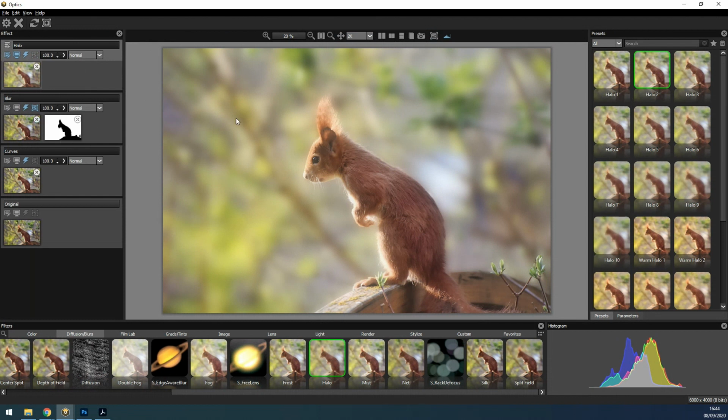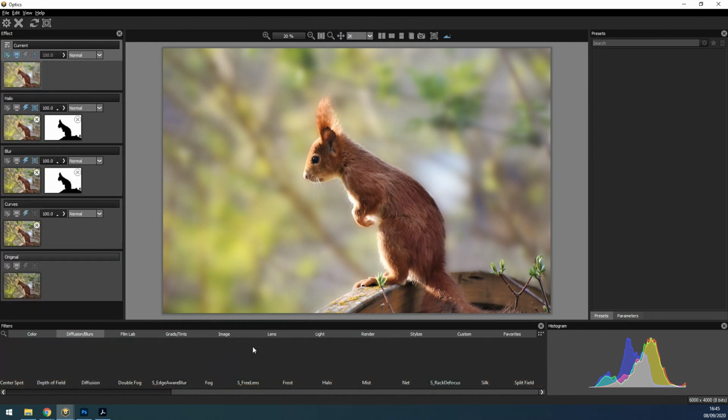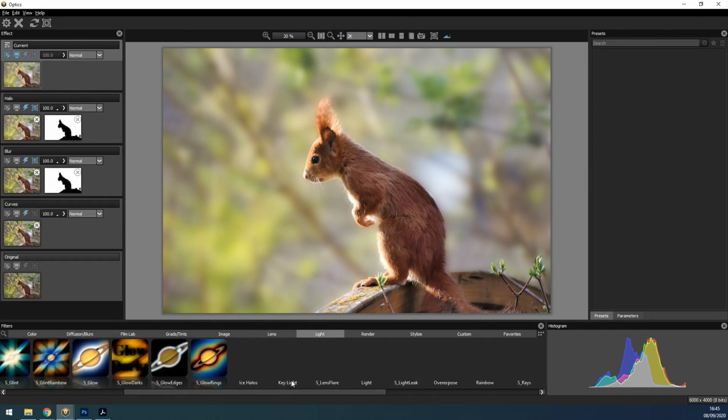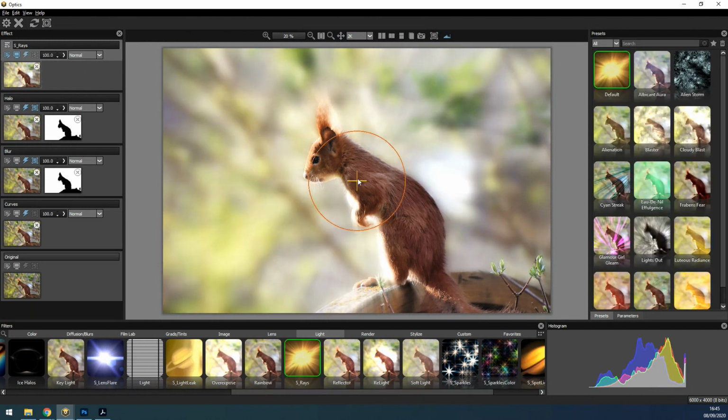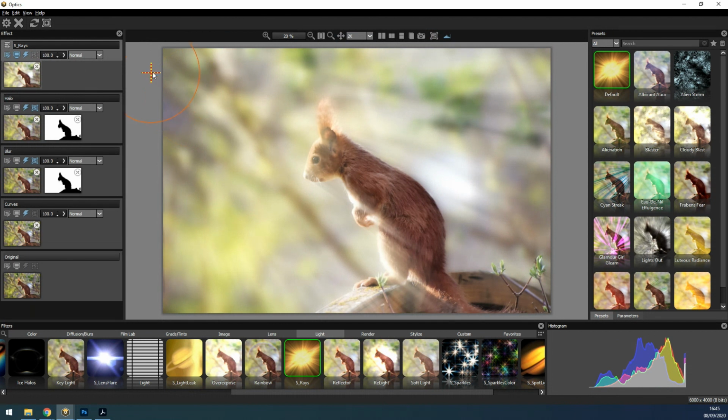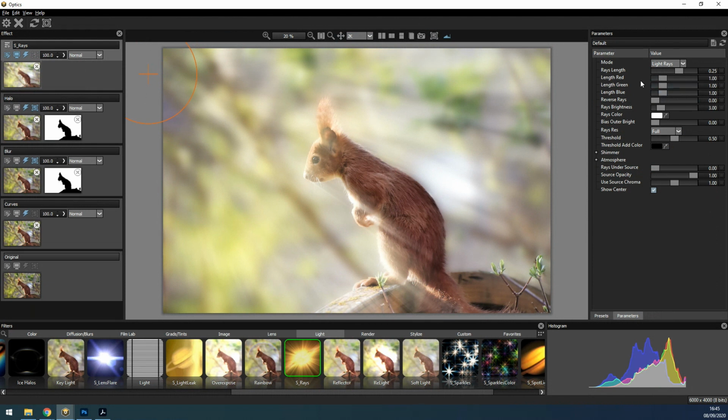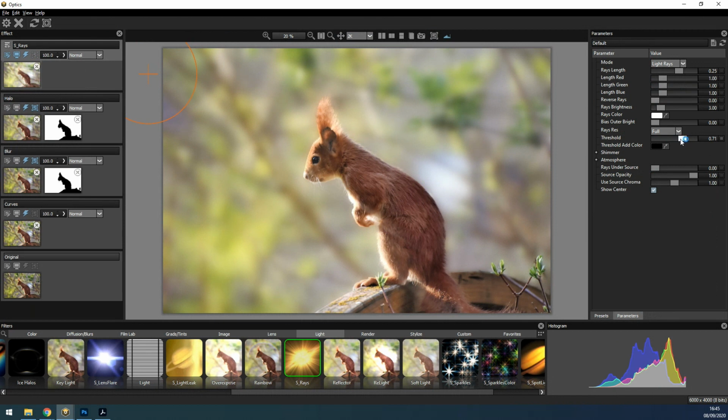Instead of having to go in and do anything else with this mask, I can just click the mask, drag it up, and now it's not touching the squirrel at all. It's only touching the background. And I can come in and add in more light stuff. I spoke about rays earlier. So if I add the rays in here, bring some rays over the top, none of the presets are going to do it for me in this one. So I'm going to go straight into the parameters and bring that threshold up. I only want to cut a little bit here.